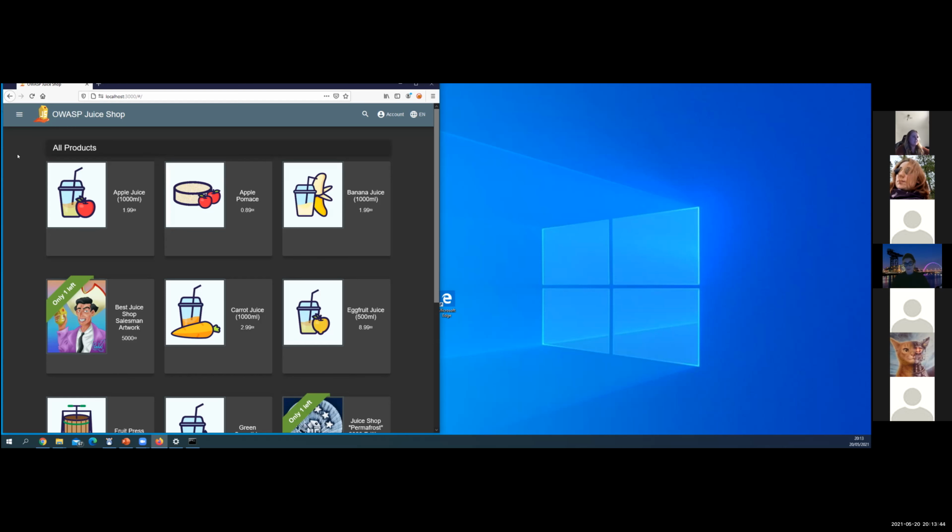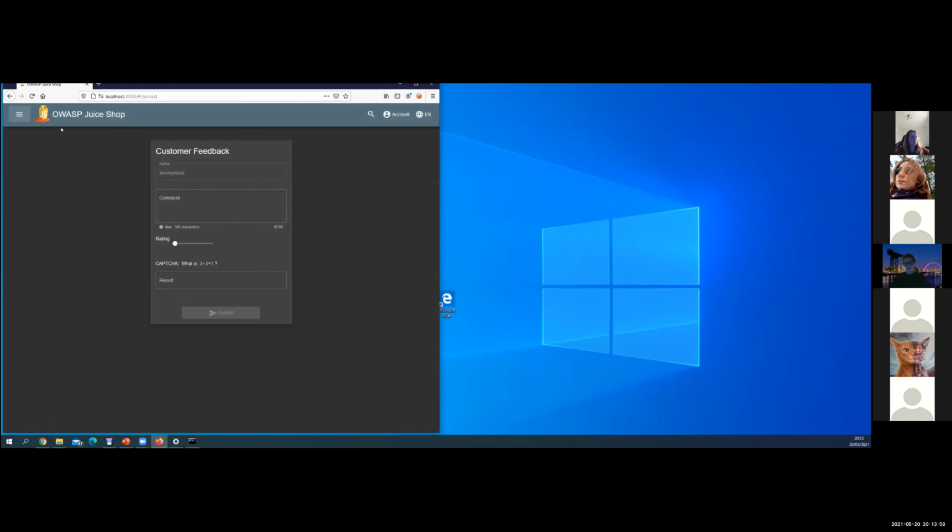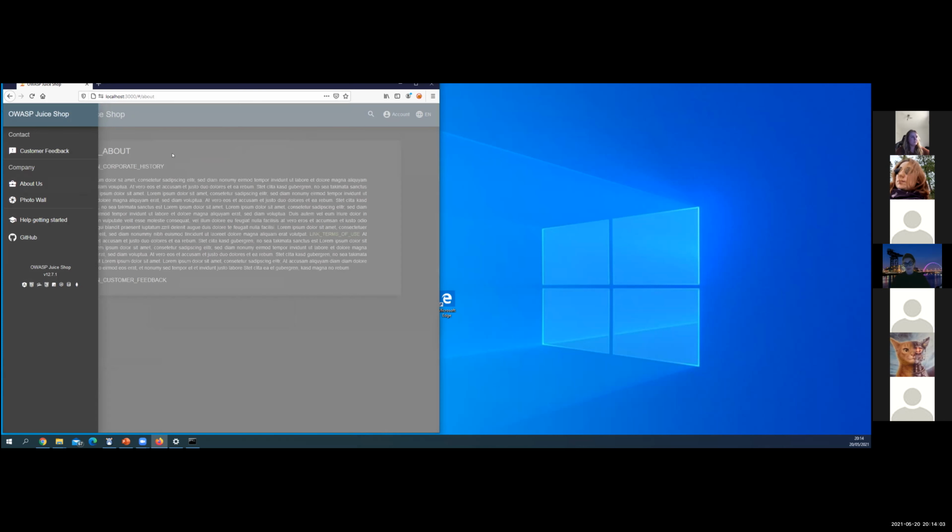So the first thing that I did, so this might not be the way that everyone else does it, but this is just how I did it, was I opened it up and I just had a little bit of a play around and look at what was available. So we've got the side menu, and then it gives you some options that you can select. So I literally just went through and I was looking at the URLs and clicking through the different pages that we can see.